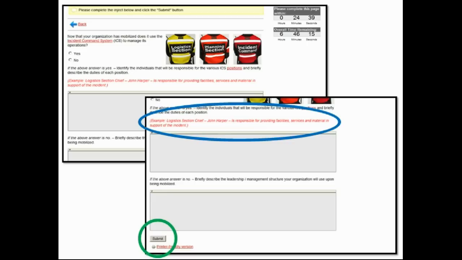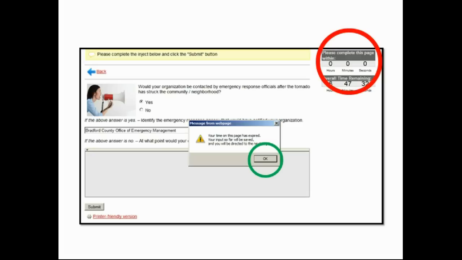As you continue to move through the exercise, you may have the opportunity to actually wind up being timed out on an inject or scenario. What will happen, that top timer, as I said, every screen has a timer on it. Sometimes it might be 20 minutes, sometimes the minimum amount is 10 minutes. But if it zeroes out, like you see in the upper right hand corner, an icon appears in the middle of the page. That icon has a little bit of instructions. Basically, it tells you to click on OK to continue to move through the exercise.